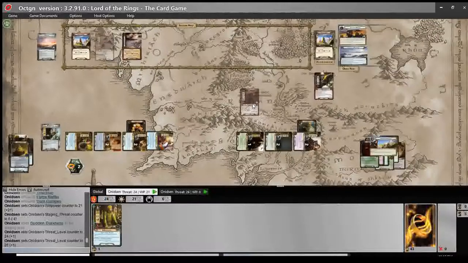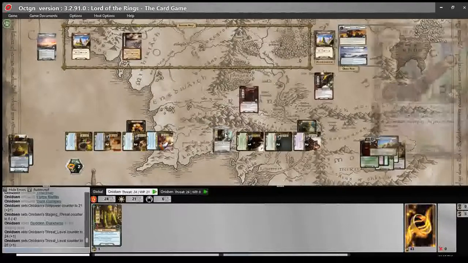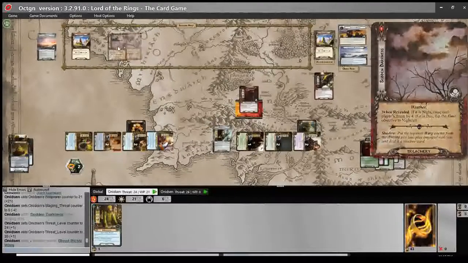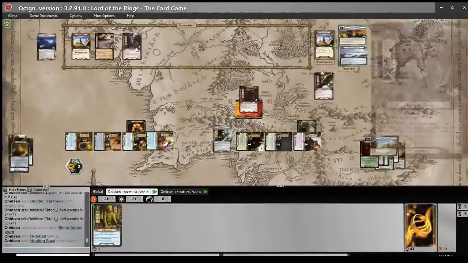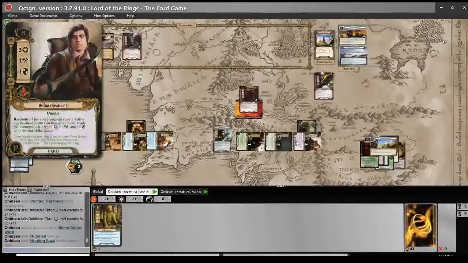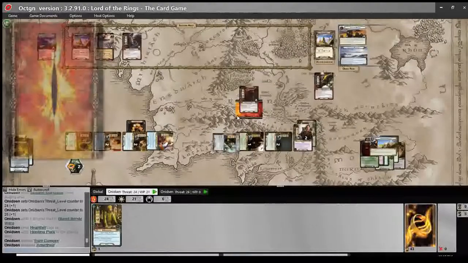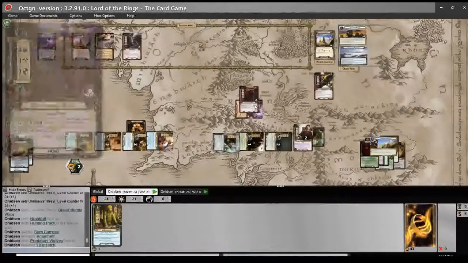Okay, the Bloodthirsty Warg will engage the first player. Amarthiel will get a response. It gets an immediate attack. We also reveal a new card, the Hunting Pack. And Sam readies, of course. Amarthiel will block, exhausting a character I control.